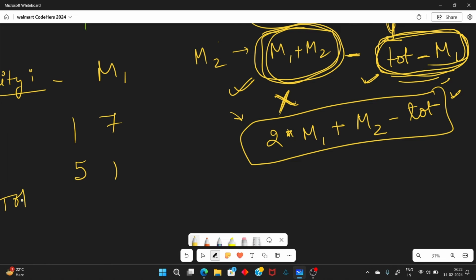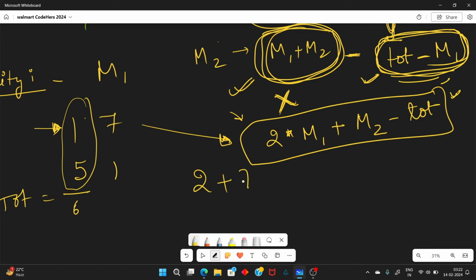So total is going to be, in this case, the total sum of all values of b1, which comes out to be 6. Now if we choose this city 1 comma 7, the number of m1 voters is 1, the number of m2 voters is 7, so the value of this expression will be 2 plus 7 minus 6.